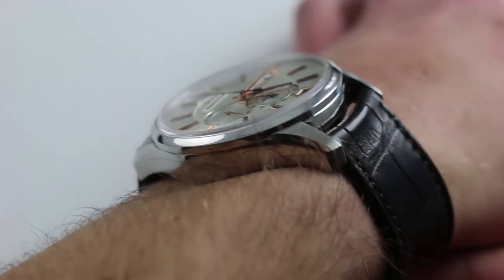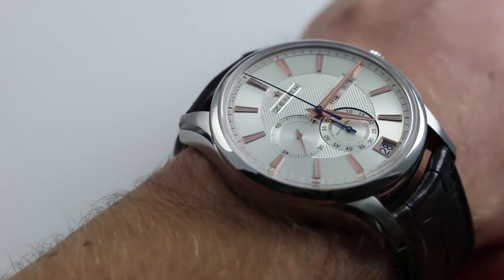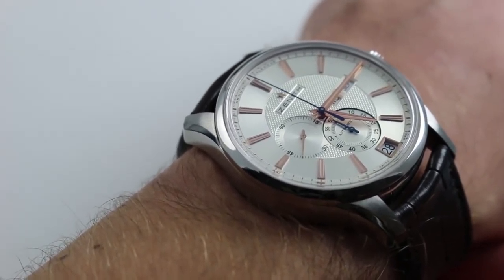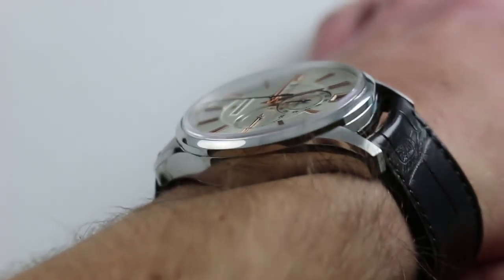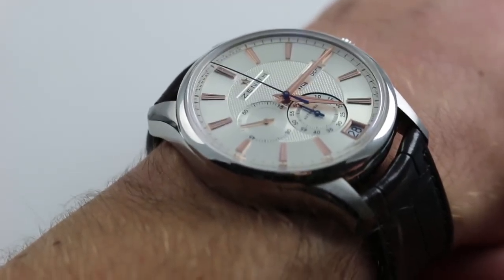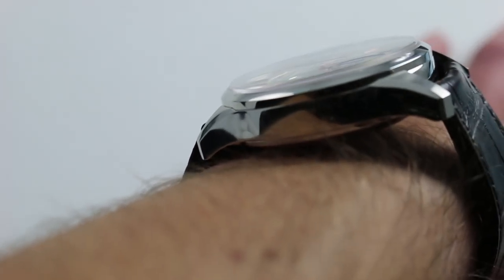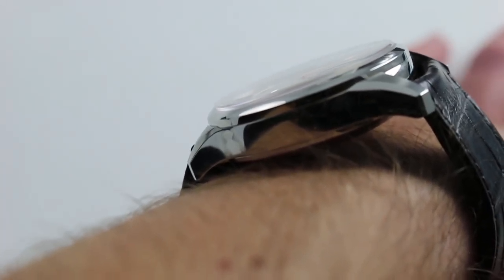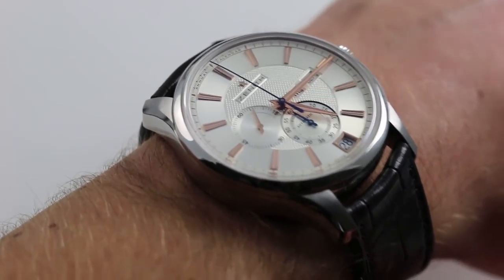Now, on my wrist — 6 and 1/3 inches, 16 centimeters in circumference — you can see there are two standout features of this watch. One, beautiful and timeless proportions and details. And two, modern dimensions, so it's not going to get lost on a huge wrist, because it does have impressive stance at 50.5mm from lug to lug and 14mm in terms of height. But because of the particular shape of the lugs, the watch sort of guides itself, sort of drapes itself over the wrist, and you can see that to good advantage here. The lugs thrust down sharply as soon as they exit the flank of the case, which makes the watch very wearable on a smaller wrist like mine — mine's 16 centimeters.